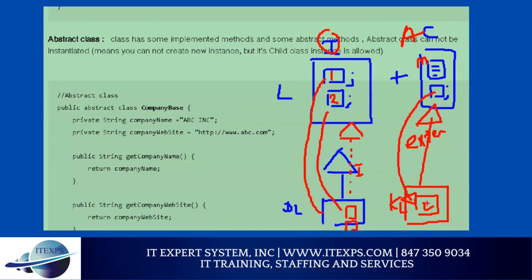So abstract class is normally used for a combination of pluggable and reusability. Say it with me, pluggable and reusable. Reusability means the parent has it, so why would you write it again? You just use it. Make sense? But sometimes the parent says, you know what, I don't know, you do it. That is called pluggable. So you get both benefits.